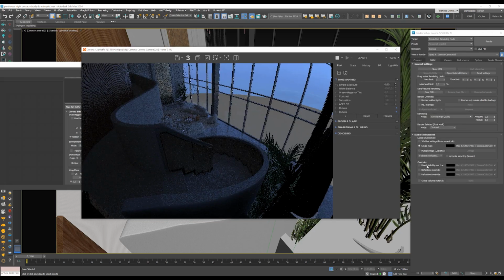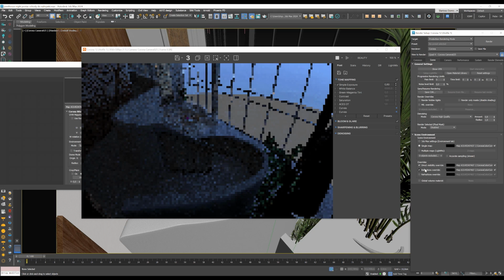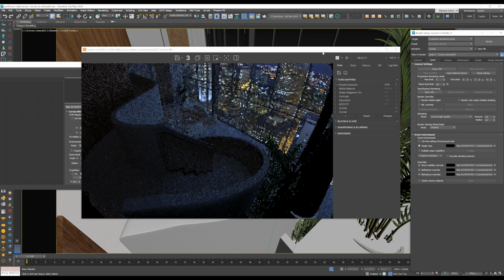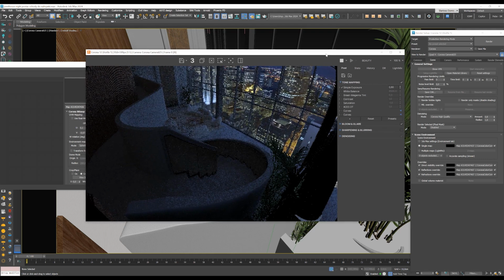Now we can turn those overrides on again. You can see the external view now. It's the same override everywhere and it's a 360 panorama. It's a spherical image, so the perspective fits perfectly without adjusting anything else. And fun fact, it's not an HDRI, it's just a regular JPEG with a city at night.